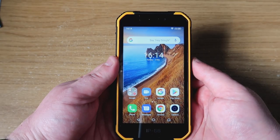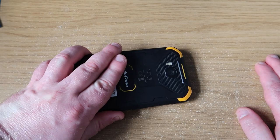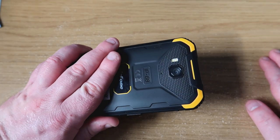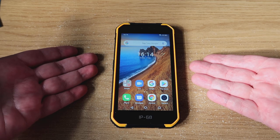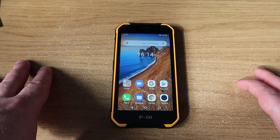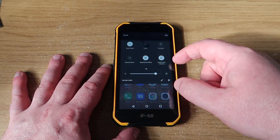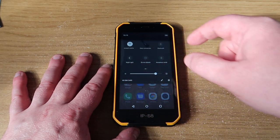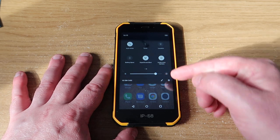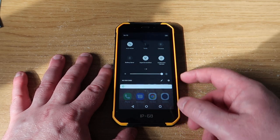There we go, unlocked. Face unlock is probably the best way to unlock this device because there's no fingerprint sensor anywhere on the phone. I am just covering up the IMEI numbers there. I've kept the device on pretty much the very basic install, so I've not really added many apps. I've added one or two, but we've got what looks like quite a stripped down version of Android with some additional settings here, like for example the underwater camera. We've not got auto screen brightness, but we do have manual, so that's good.